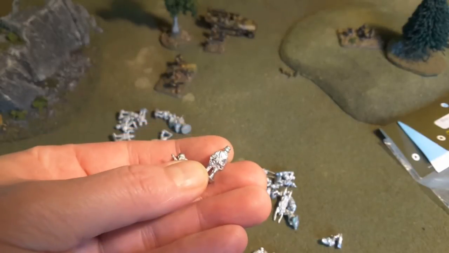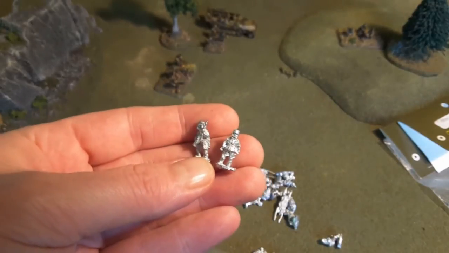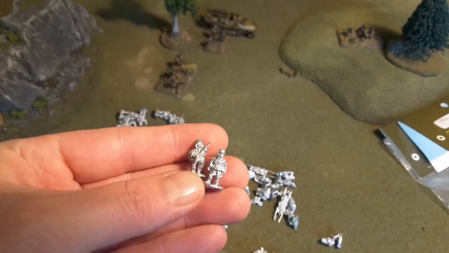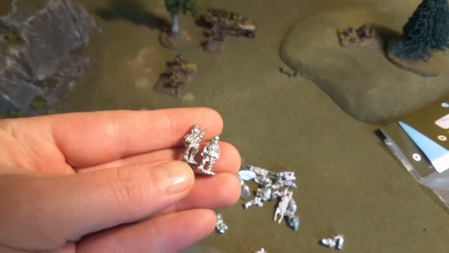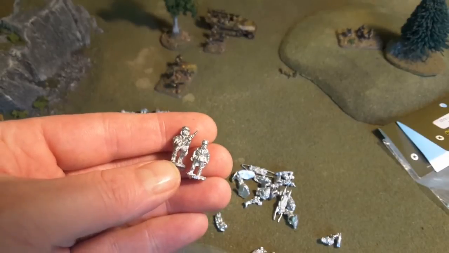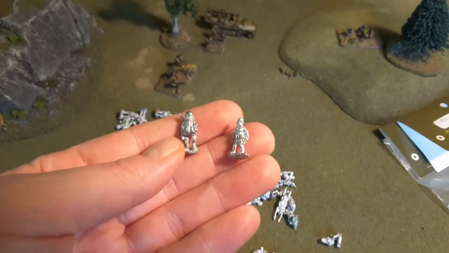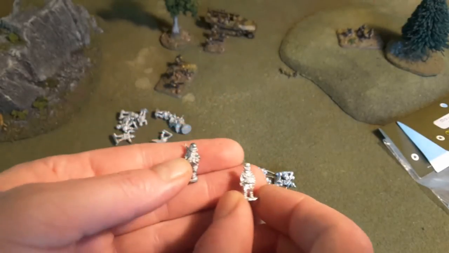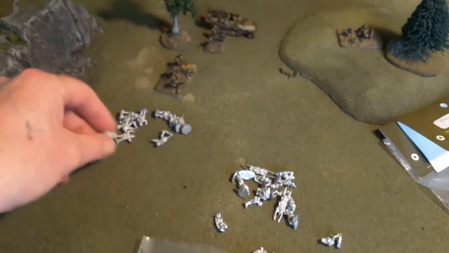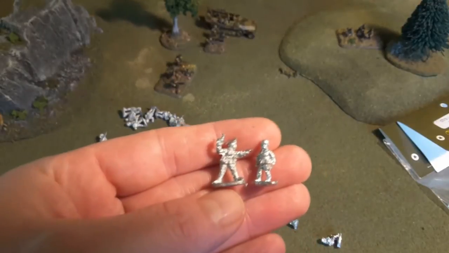Nice detail on it. Must be a stretcher bearer. But anyway, I think that'll look pretty cool for my games. When you watch a battle report that I do and you see one platoon get decimated, I can replace them with some actual casualties, and that'll look pretty cool. So there they are, folks. That is the Old Glory figures, or the Command Decision figures, however you want to call it, compared to the Battlefront models.